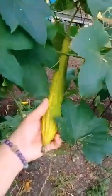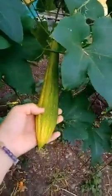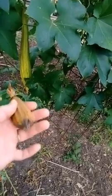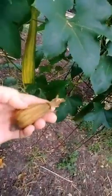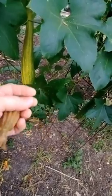And then see, as they start to turn from yellow to brown, these are drying on the vine. So they're not going to grow anymore. That means that they've stopped growing, and they're drying out on the vine. So you can harvest them at 2 different points. You can harvest them when they're completely dried brown, and they'll continue to dry out some more. Or you can leave them till they're completely dry, and you can hear the seed shaking. And that'll make a really nice big loofah scrubby sponge.